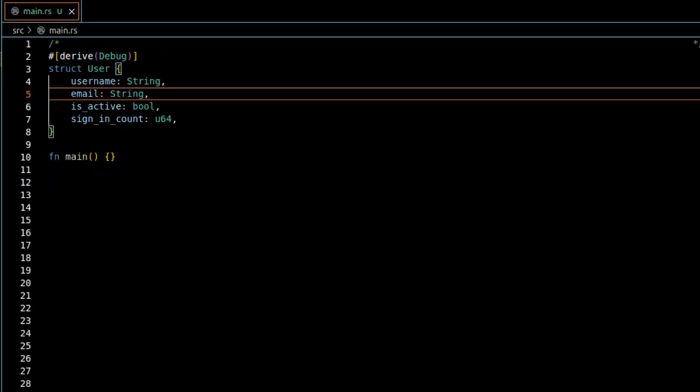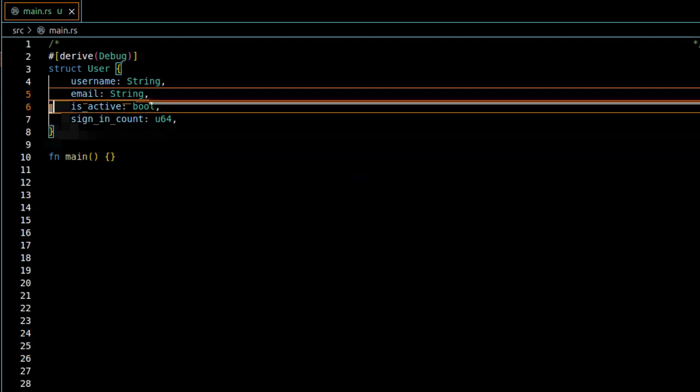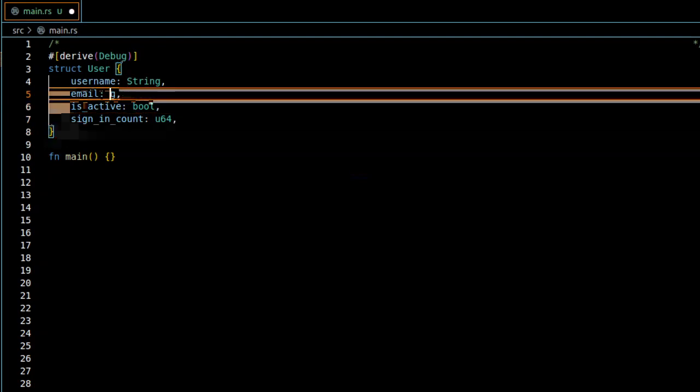Okay, this was a basic introduction to structs, and we could go on and on about them. But since I have a high opinion of my Rustacean community, let's talk a bit about ownership in structs. Because things can get really messy when we store some properties as references to other data, like for example a string slice instead of a String. So let's try to do this. So let's try to change a property to accept a string slice instead of a String, so in this case the email.